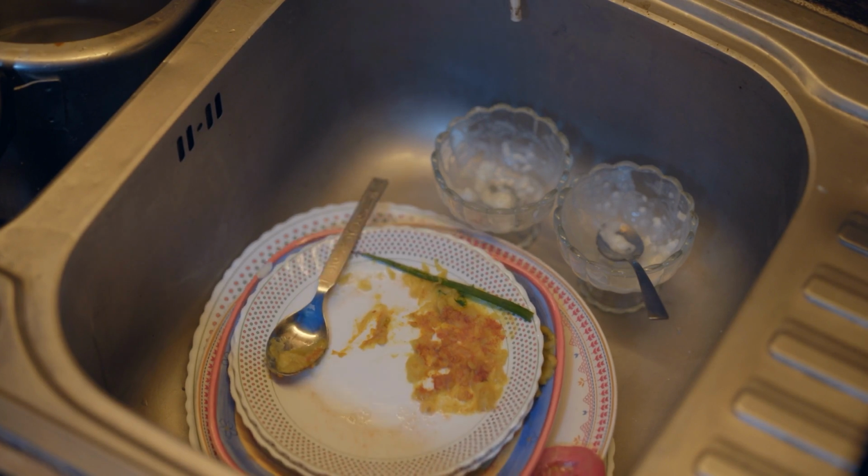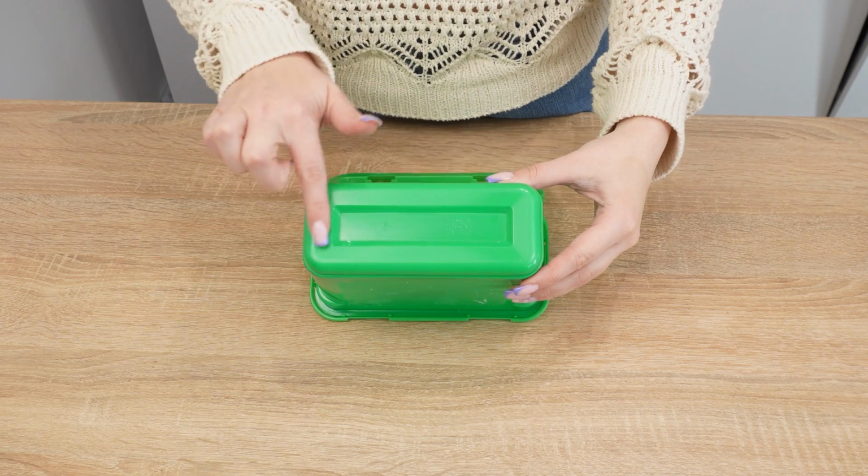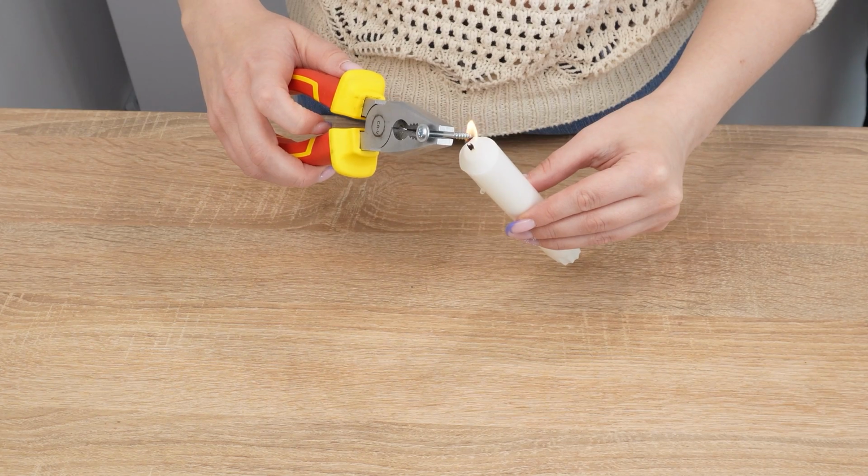Take the aforementioned box and make holes in its bottom. It will then look like a sieve. To do this, you can heat a nail on a hot stove or use a regular candle. A hot nail quickly melts plastic.